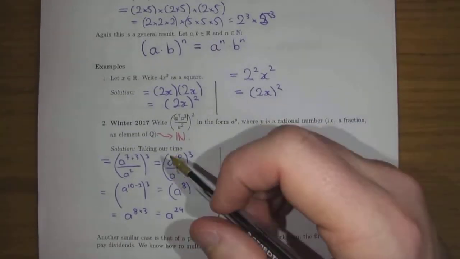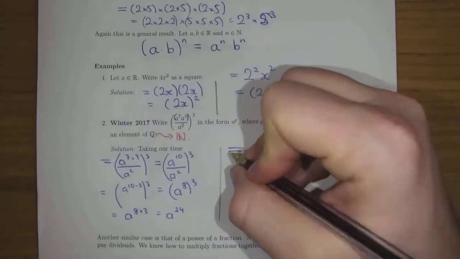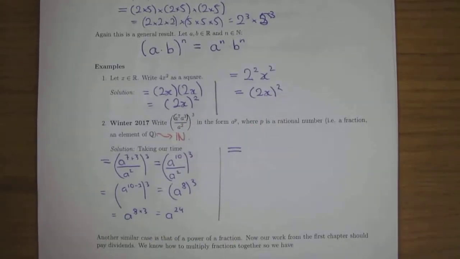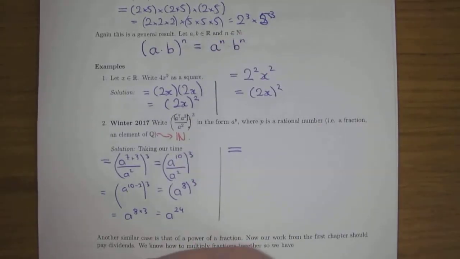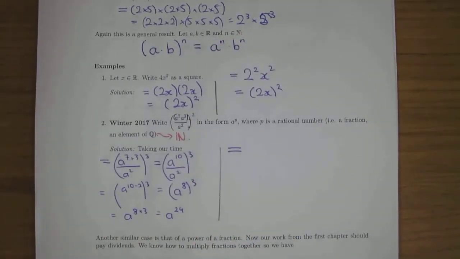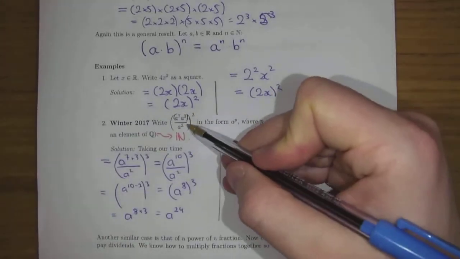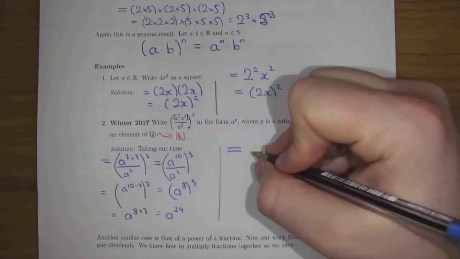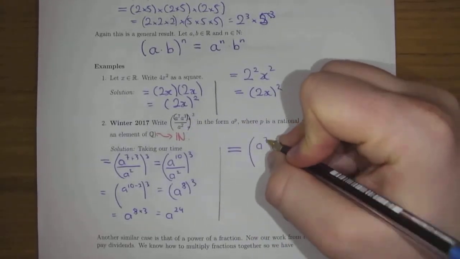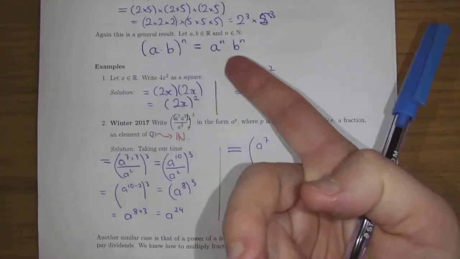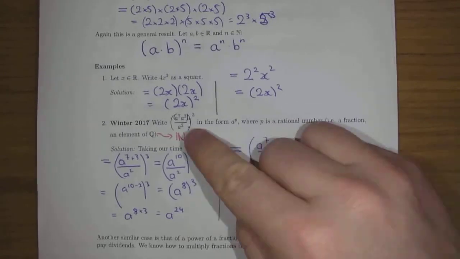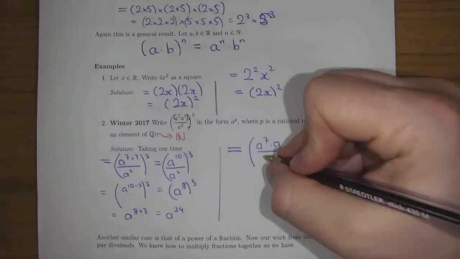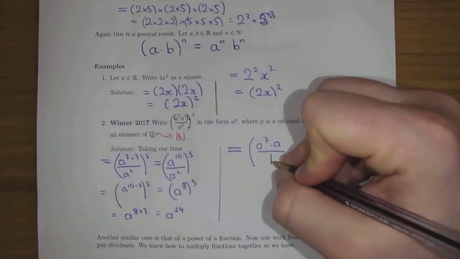I can do it a bit quicker. So what I can do at the start, inside this thing, is multiply or divide above and below by a squared, because for similar reasons to what we saw on a different page, that will not change it. It'll make it look different. So I'll get 8 to the power of 7, and then a cubed divided by a squared is a, and then on the bottom, now last time I just left it blank, but look, a squared divided by a squared is equal to 1.